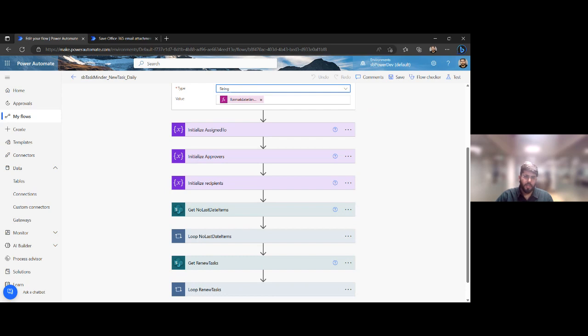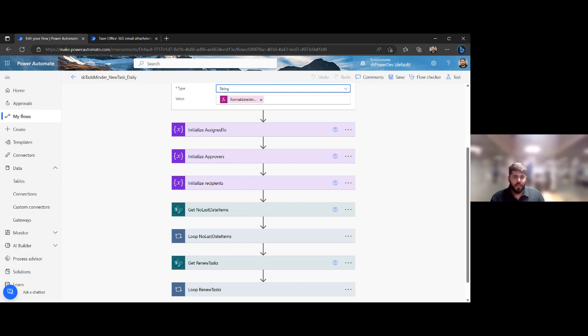Let's assume there's one master task which is to be run on a daily basis. It sees that there's no last task that has been created for that particular master task. Then it knows, yes, today we have to do it.